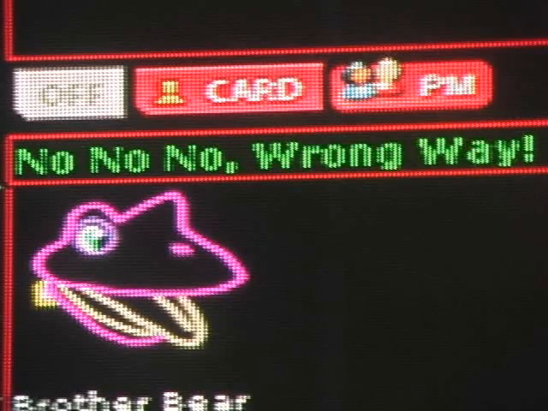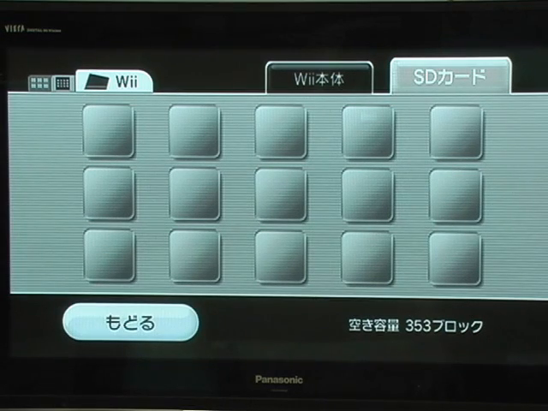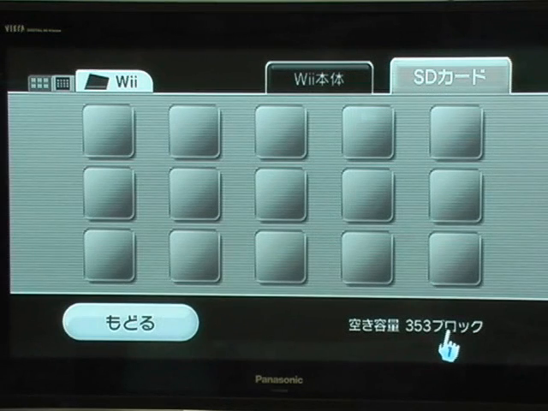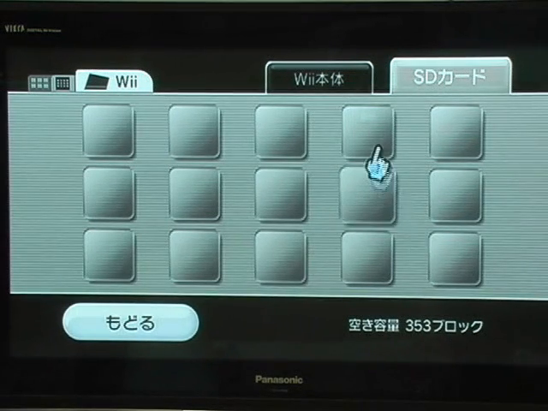No, no, no. Wrong Way asks, how much memory does each stage builder stage take up? Well, the SD card is fucking 353 broku free. So let's delete the stage off it and see what happens.